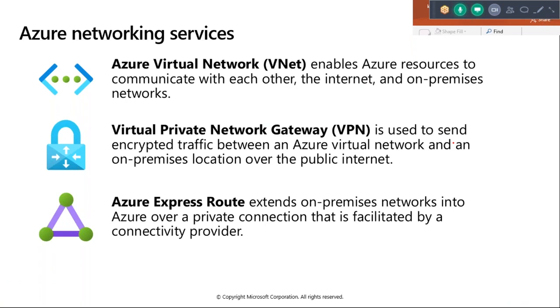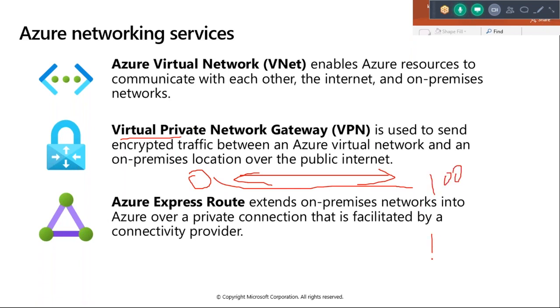Whereas Express Route Circuit, if you have heard the term direct connection, is nothing but a direct optical fiber connection that you make from the Azure data center to your office on-prem, rather than using a VPN device over the public internet. So it will be an optical fiber connection from your office to Azure. You can use a dedicated line and send your data in a secure way with complete encryption, which could give you a bandwidth between 100 MB per second to 100 GB per second. So that's a very good thing, which is an Express Route Circuit.